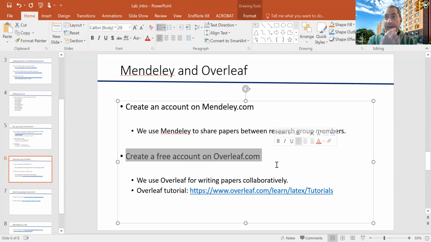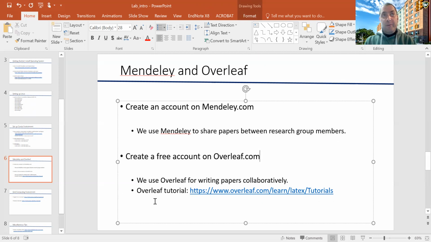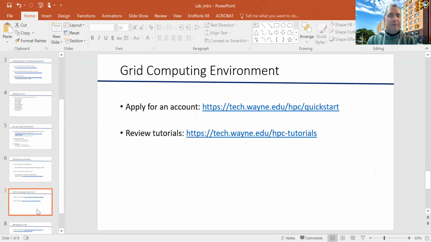I actually have a paid account, and I use it to host all of our papers and collaborate. You do not need a paid account. You just need a free account. So just create an account, and this is how we're going to work on papers together. And if you don't know anything about LaTeX, don't worry about it because there's a great tutorial here, and you can figure it out as you go. Okay, so that's Mendeley and Overleaf.